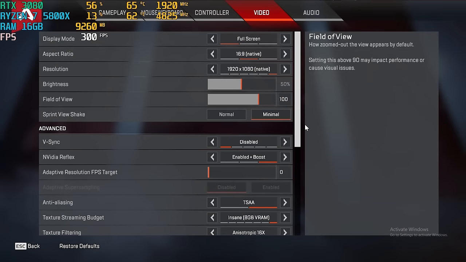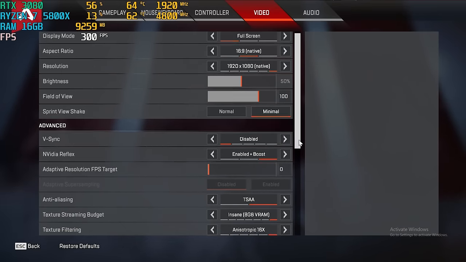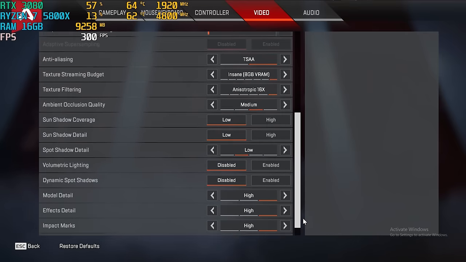Next up, Apex Legends. We have our field of view set to 100, Nvidia Reflex enabled plus boost, and the rest of our settings. Here they are.